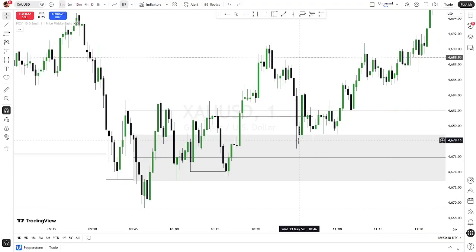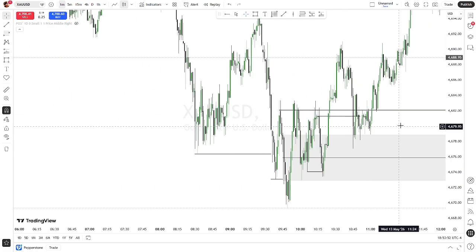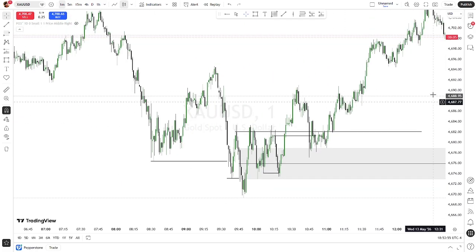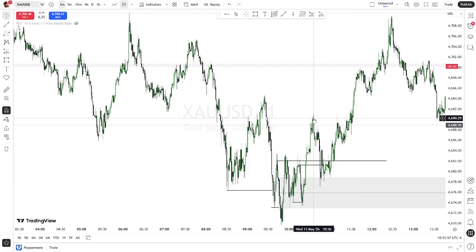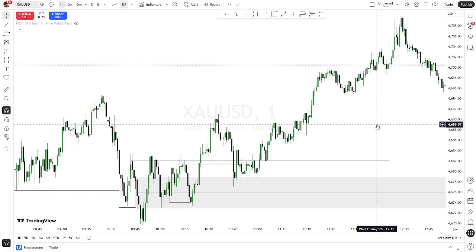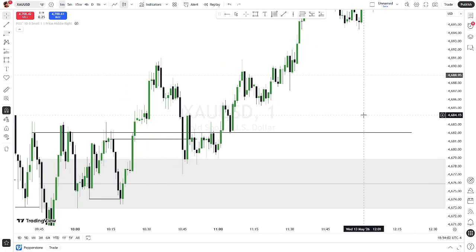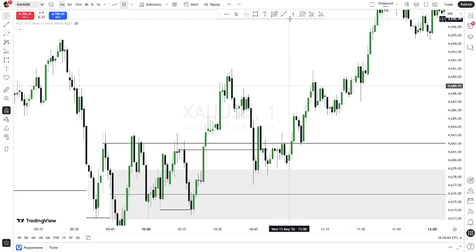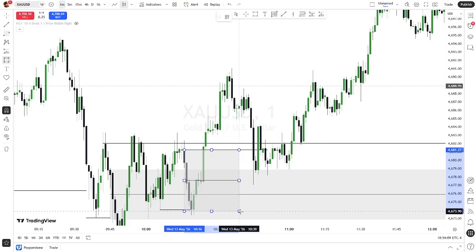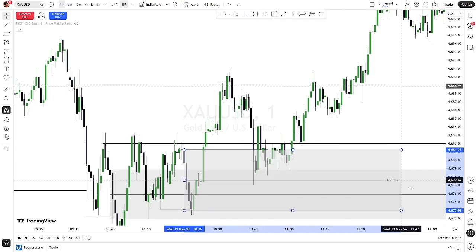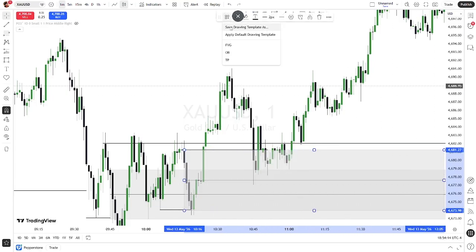As price came, tapped in here, and then pushed to the upside, came again, I saw now that price is about to push to the upside. As soon as this candle was pushing to the upside, I entered my buy over here, and then it went above to hit my take profit. But now I just want us to come and take a look over here. You can see that we had our order block, which I entered on, as it acted as my confirmation on the 1 minute.